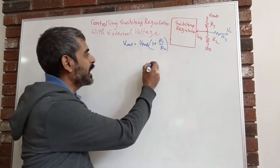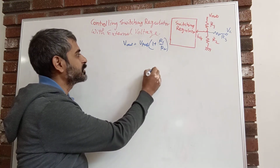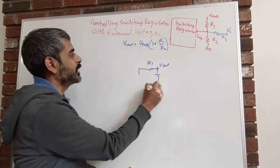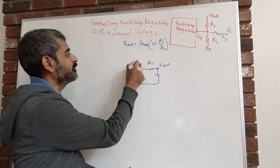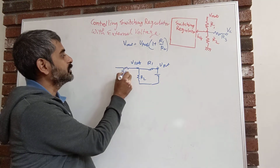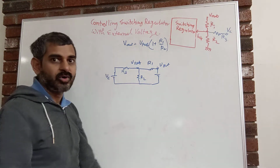What I would do is simply make this Vout, you can think of it like this: Vout and then R1 and then R2 to ground. I will make this a battery, and then this is R2 to ground. This is our Vref, and on this side the Vref point is connected to R3, and then we have a battery which we can call VC, or a control voltage.